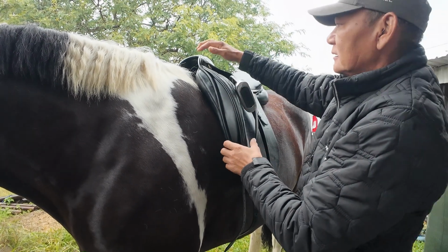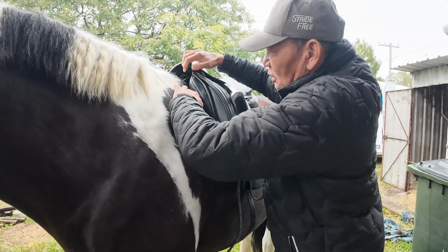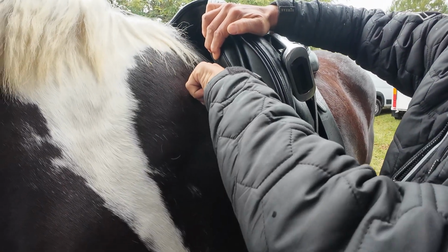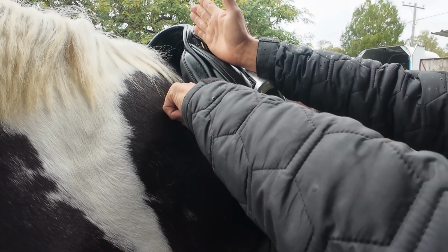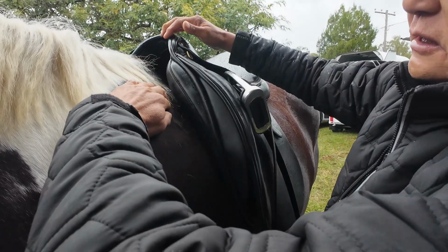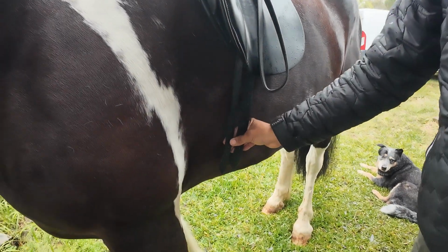Oh, I see. So when we put the saddle in a good forward position, you can see his shoulder comes up right here. This is the edge of the shoulder blade. This is the gullet, where they're sitting. The gullet should not pass behind the shoulder blade. At the moment the shoulder blade is here, so this saddle should be up to here. You can see it's slightly a little bit too far back.